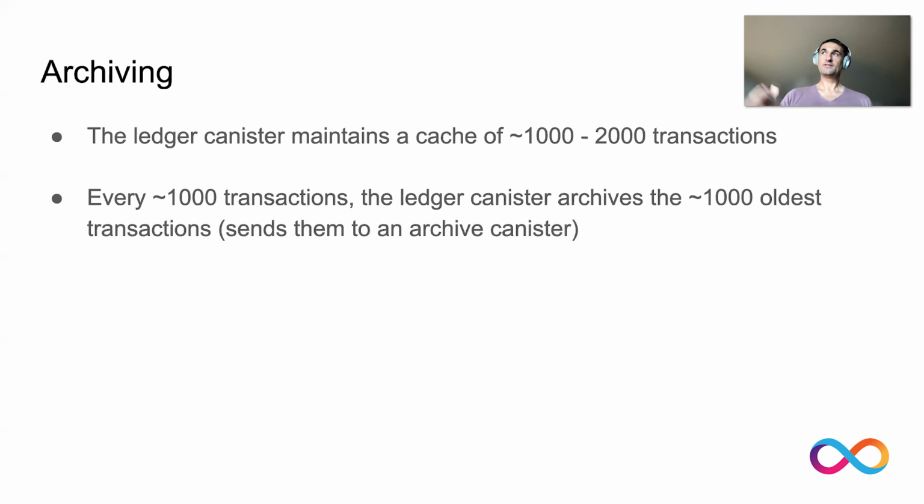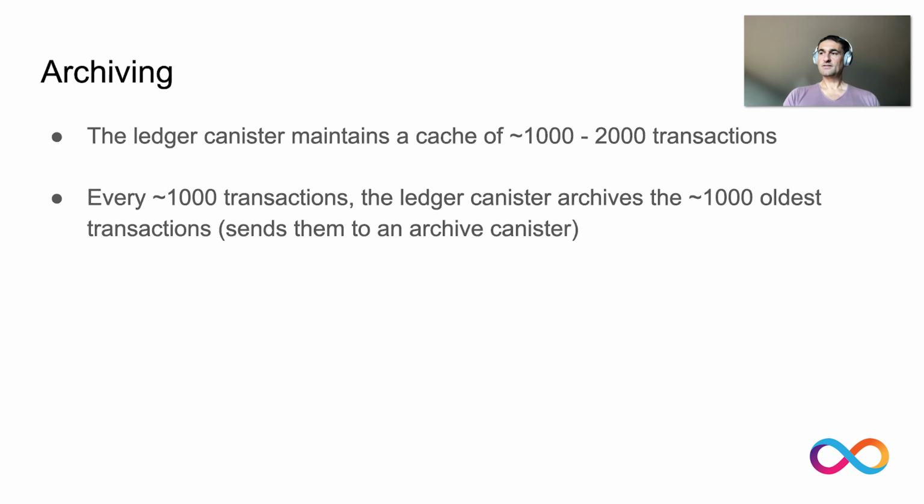even if we had arbitrarily large amounts of space, it wasn't clear how to deal with upgrading, because upgrading goes through this step where you serialize the data that is in your canister. Serialization of a lot of data may take a lot of cycles, which in turn may hit some limits that the execution imposes. So then we thought we cannot keep the entire state of the ledger in the ledger canister itself. So we shard it.